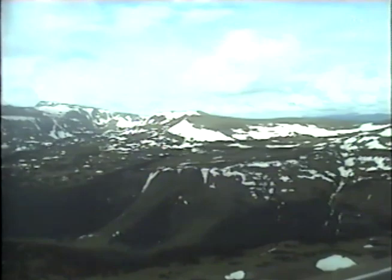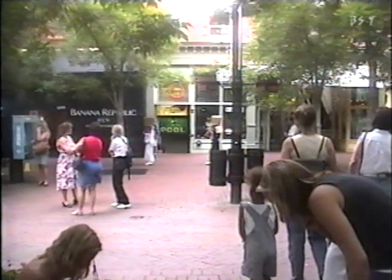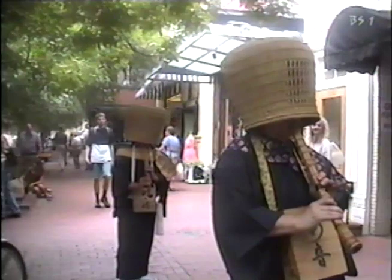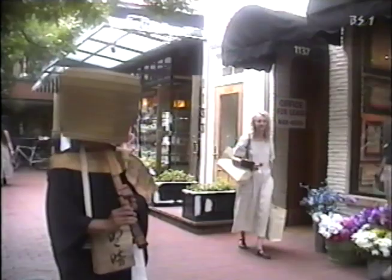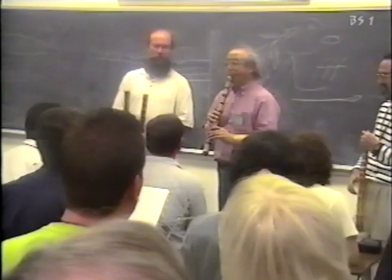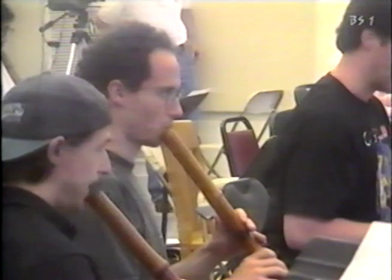Boulder, Colorado lies at the foot of the Rocky Mountains, 1,600 meters above sea level. In July 1998, a week-long World Shakuhachi Festival took place in the city. Around 340 people gathered for events at various places in the city, including Colorado State University. 140 of them were from Japan. The others were from various countries, including Australia, Canada, Holland, and the USA. During the festival, 45 workshops were held, led by the heads of five traditional Japanese shakuhachi guilds. The workshops were so popular, they were completely sold out.